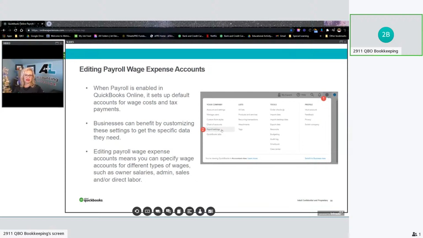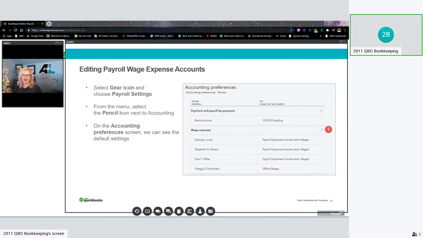So if we want to edit our wage expense accounts, the way that we're going to do that is, again, going up to that gear icon and then choosing the payroll settings, and then moving through the training and saying, okay, maybe I want to change my expense account because I have different kinds of wages, like I was talking about with the different departments.